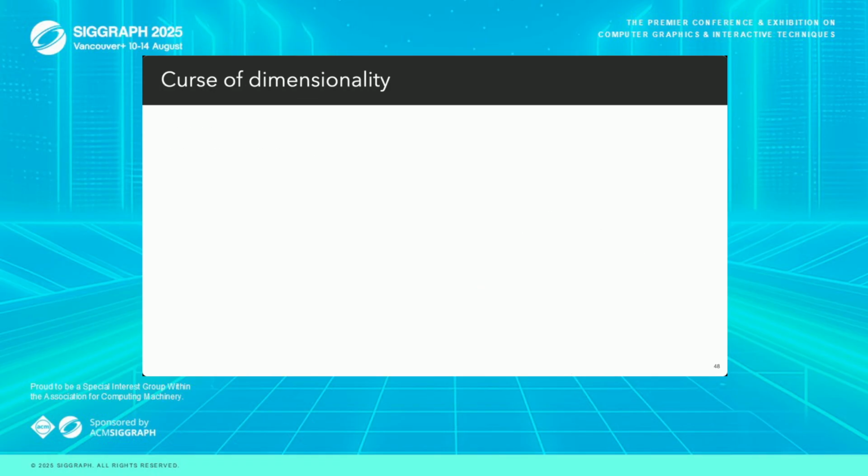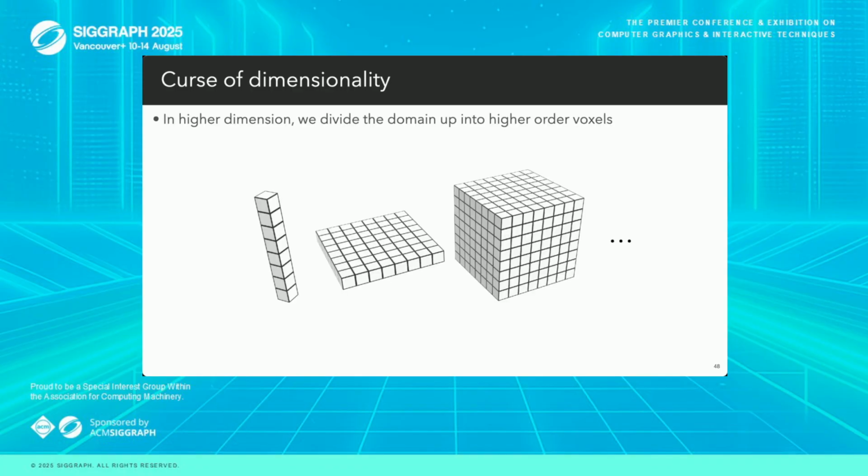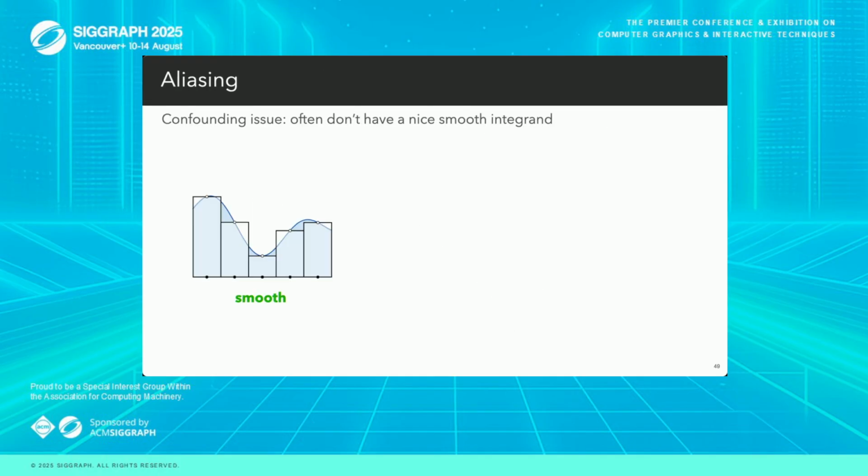The problem is that if I start looking at integrals beyond one dimension, I run into the curse of dimensionality. In particular, if I have to compute an integral not in one dimension, as in the toy example before, but in 2, in 3, in 4, in 5, and so on, I need to now start using not discrete intervals, but higher order voxels, which means that the amount of effort I have to do, the amount of compute and the amount of memory I need to store increases exponentially with dimension. So the higher the dimension of the problem, the more expensive, and again, exponentially more expensive it is to be able to do quadrature.